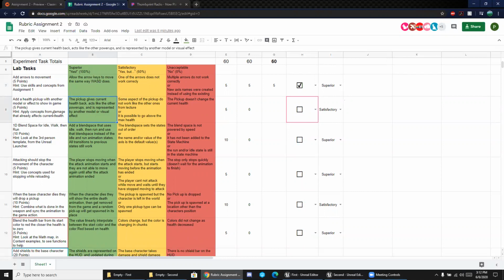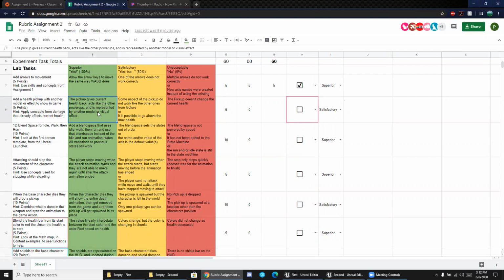Next up, this one's adding a new type of pickup to the game. So last lecture, we actually saw how to create a new pickup and quickly change its functionality. This one's asking for a new pickup that'll actually add health back to our character.